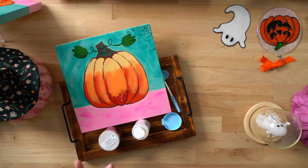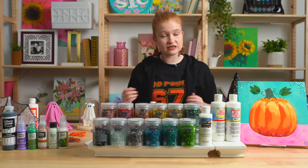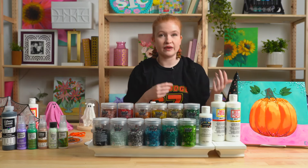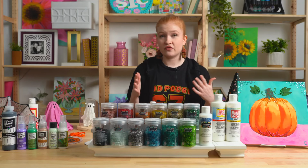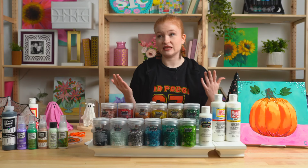And we also have, the fun never ends, some great patterns in our Fragment Effects line. We have a pattern pack that you can go ahead and pick up. All the designs are laid out for you, so you don't even have to think about it. You can just unwind and create some beautiful mosaics of your own.